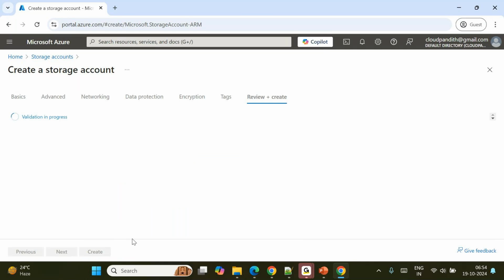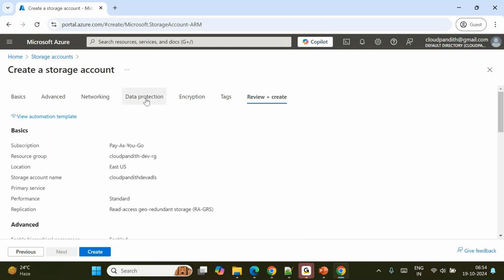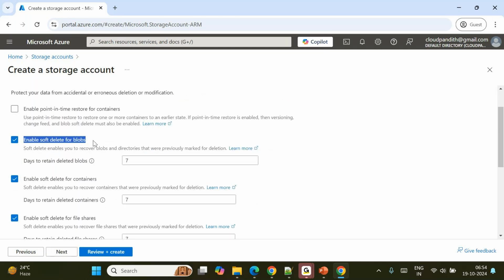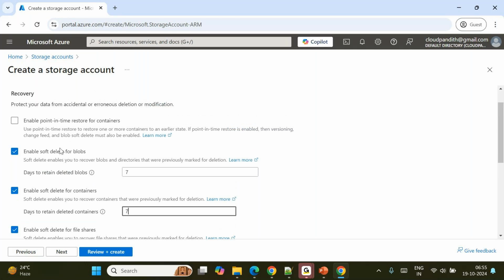By default, soft delete will be enabled. Team, if you go to data protection, you can see enable soft delete for blobs. So the days to retain deleted blobs is 7. If you want to recover the container, the entire folder itself, that is also by default 7 days. If you want to increase this, you can, but by default it will be 7 days.